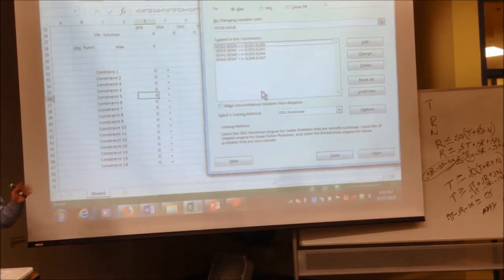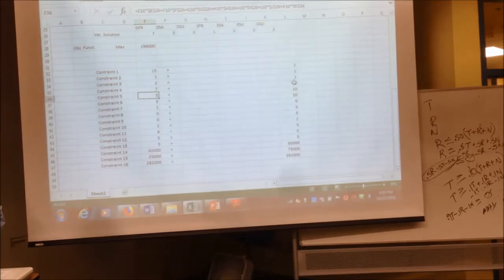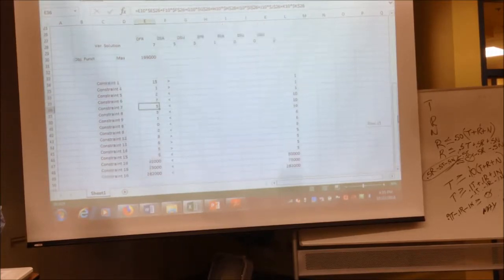Okay, am I ready to hit solve? Yes or no? No, what do I have to do next? That's right. You're talking about this, right? Open this window up, he says use simplex LP, perfect. Am I ready now? Oh, you have to check this box, that they're non-negative variables. That's right. Now we're ready. Solve. Hit OK. See how fast that went? We have to go up here to the optimal solution.